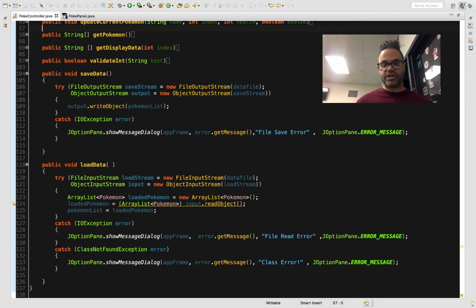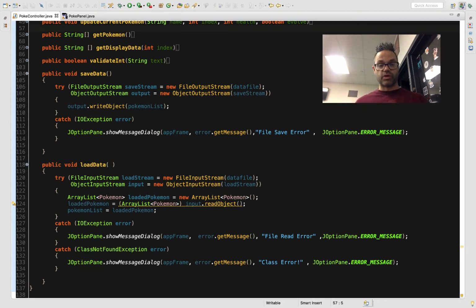Once we've done that, we have a variable that's an ArrayList of type Pokemon. That ArrayList of Pokemon is called loadedPokemon. It's a brand new ArrayList because we want to read into a temporary variable before we actually try and transfer it into what we're working with. The next line we have is loadedPokemon, casting then as an ArrayList of Pokemon, input.readObject. So the readObject method is going to grab that object from the input stream, read it, and then transfer it into an object. It's going to cast that object, using the cast right there, as an ArrayList of Pokemon. And then, once it's cast, we're going to assign the Pokemon list to the data member that we're using to store all the state within this program.